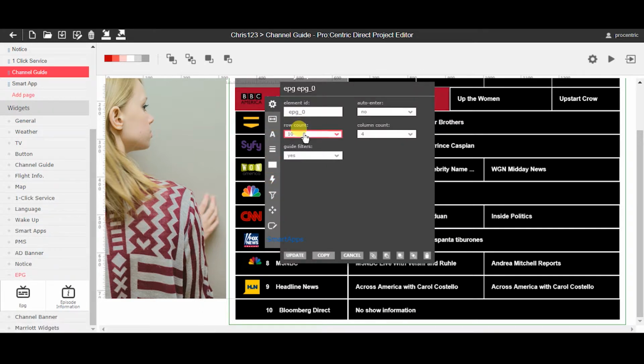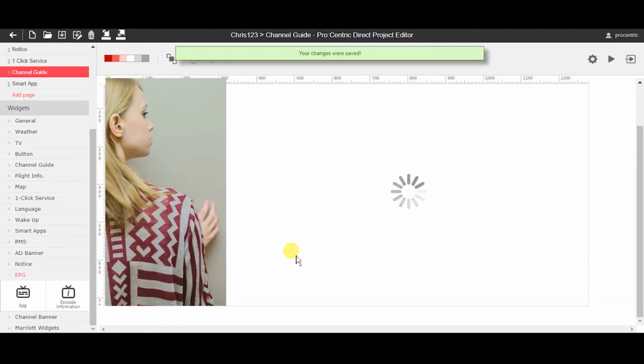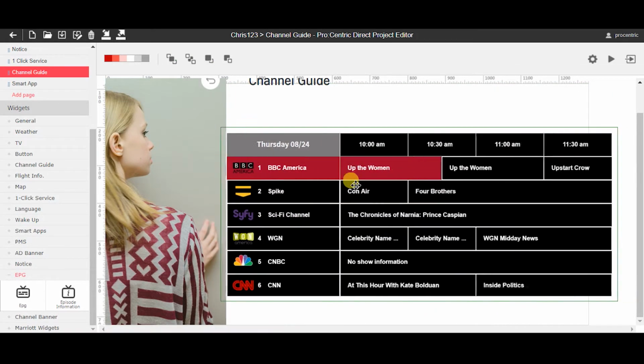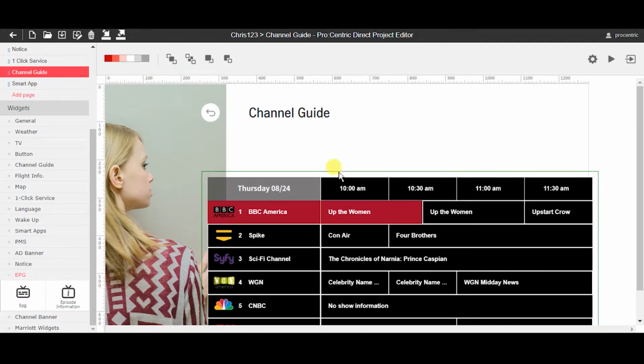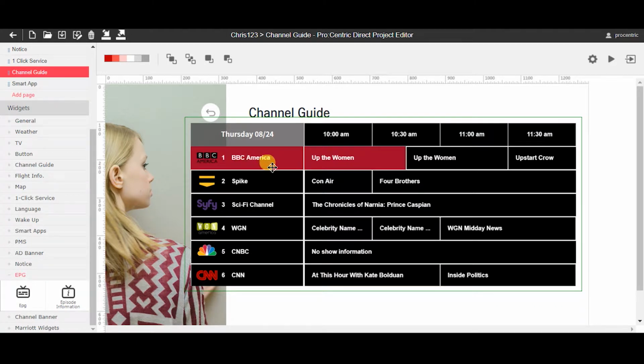And here you see the number of rows. Lower the rows here, update that. And you can design your EPG according to how it fits in with the overall design concept for your UI. All these colors and icons and fonts are editable. So each of the main functions of the system has a widget associated with it, and so you can build up your user interface using these widgets, and the functions of the system are created according to those. So that's essentially what you're doing for each of these pages.